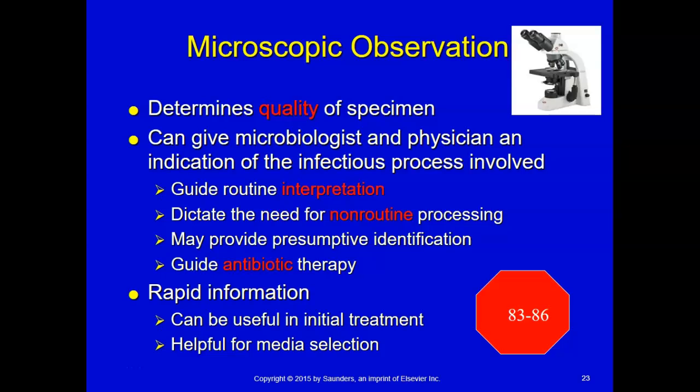Also, you can get rapid information. Some of our direct smears can be diagnostic. For example, if you have an India ink and you see a yeast with a halo, that's going to mean it is Cryptococcus. And if you have a direct smear from a genital sample from a male and there are, for example, intra and extracellular gram-negative diplococci, that is going to be diagnostic for gonorrhea.